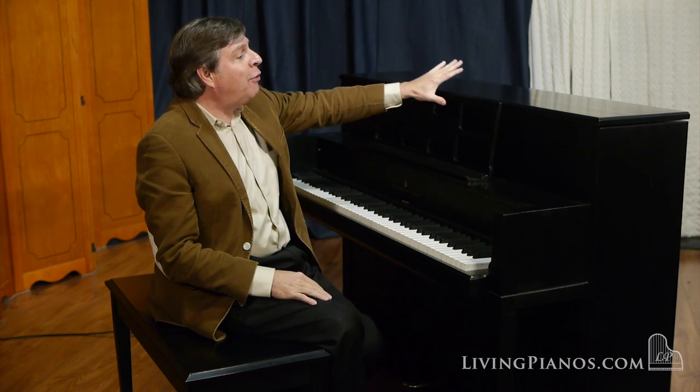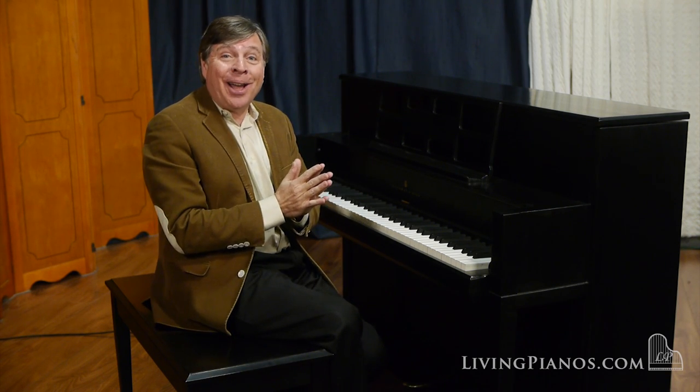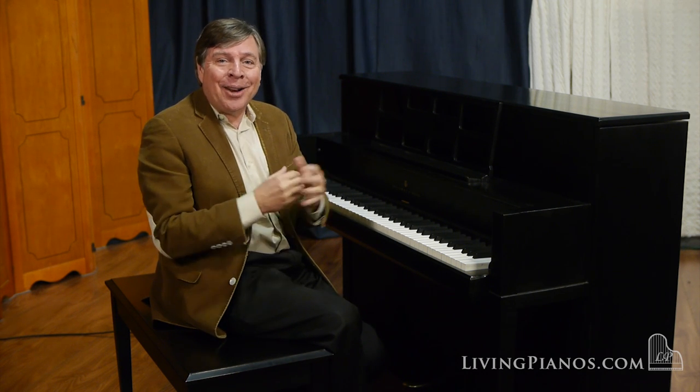It's also been refinished, so it looks absolutely gorgeous, just like it did from the showroom. And it's the same sprayed lacquer, many coats with a hand-rubbed finish. It's gorgeous to look at and a pleasure to play. We also did some fine voicing to get a nice mellow tone that you like to hear out of a Steinway piano. Let's start off with some Haydn.